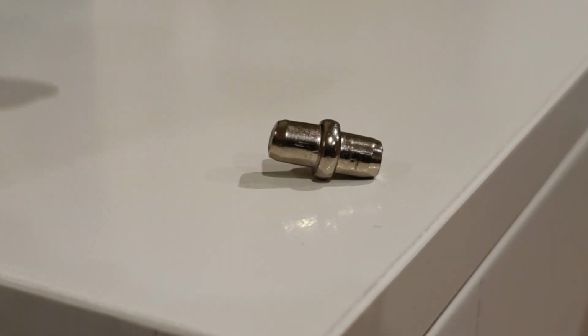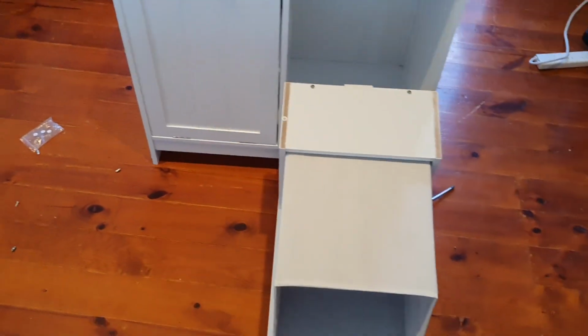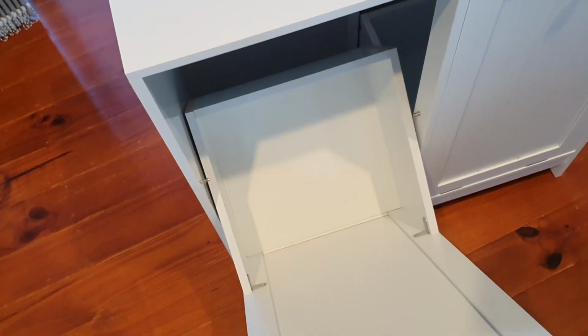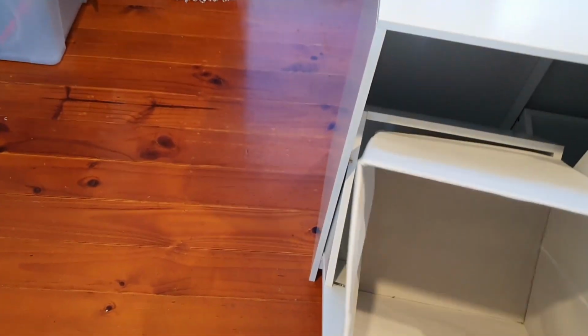When I did put this together, I did also forget to put in these little metal bars that stop the cabinet doors from falling all the way out. So just make sure that when you're putting them together that you do remember to put those little things in the holes so that the cabinets stay open while you're putting things inside of it.